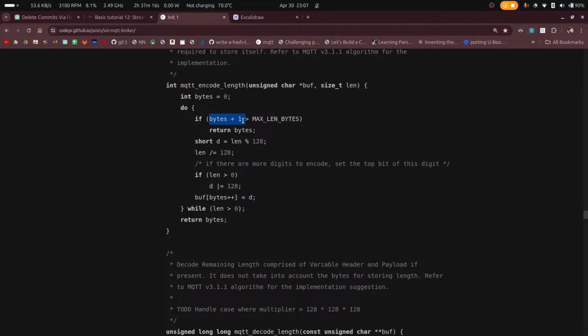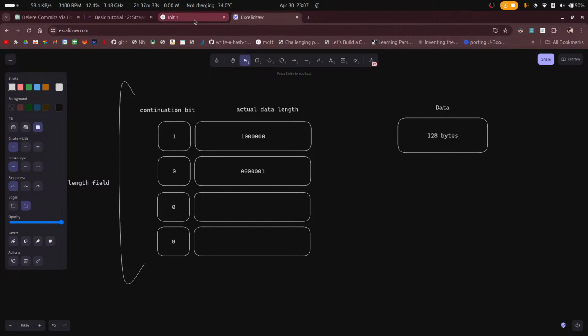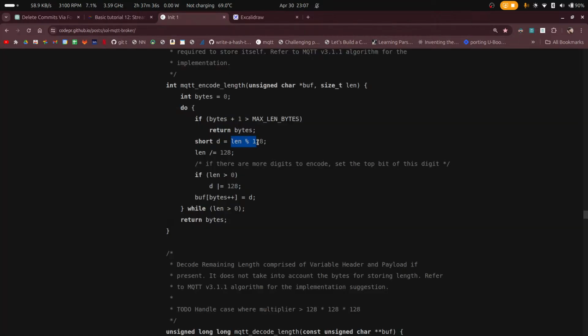Byte is still 0 plus 1, it becomes 1. This doesn't concern me in my current iteration when bytes equals 0. Now I take this length. So let's take the first scenario where the length is between 0 and 127, including 127. In that case, this would return 0.